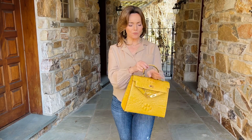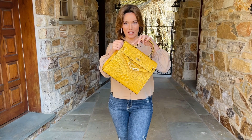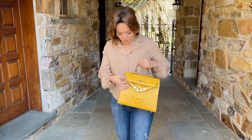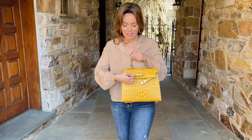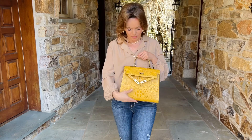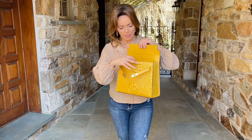It's a perfect handle for going right over your arm, and it comes with a long strap that you can attach right here and go long shoulder or cross body, however you want. A lot of people think of carrying this bag with the straps in the front, but I never do that because I don't lock it. The padlock comes with it, the whole nine yards, but I like to carry it just like this so when I need something I open it up and I'm ready to go.